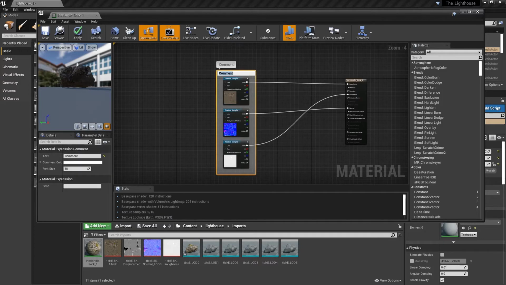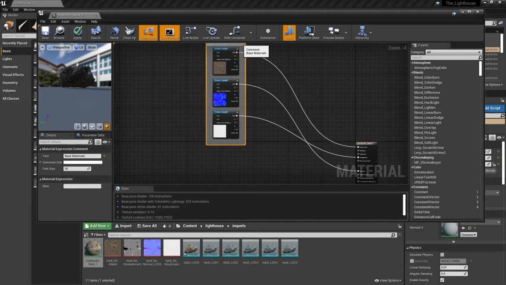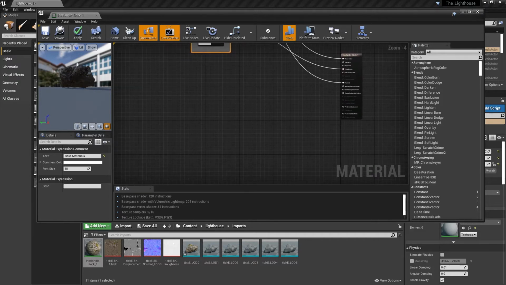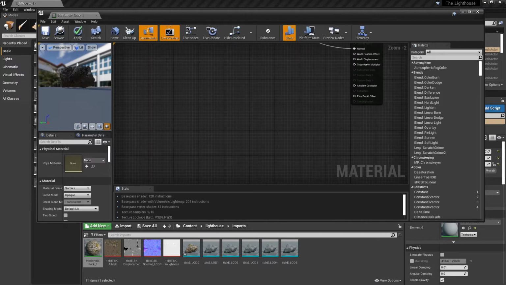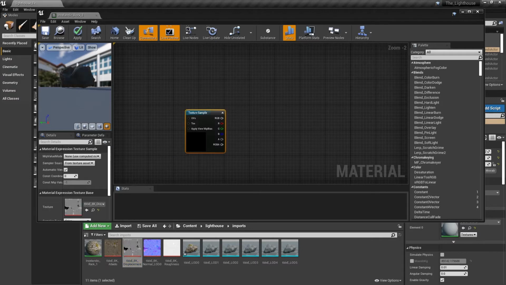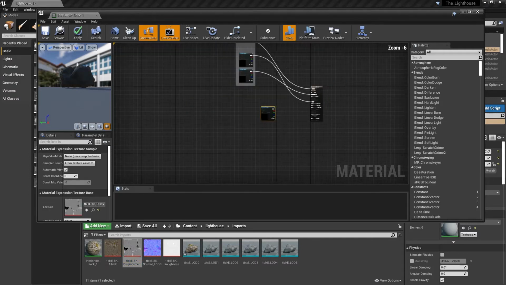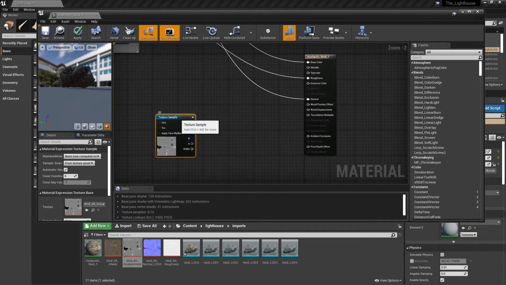I'm going to press C and type base materials. Remember, you should really have watched the introduction to basic materials if you want to understand a little more of what's going on over here. Now I'm going to import my displacement material. There it is. I'm just zooming in and out a bit so I can get to where I need to be.